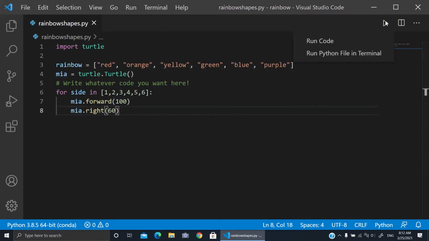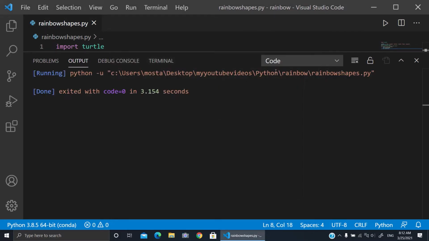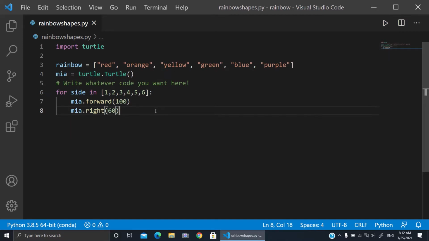Now let's check what will happen. Okay, it draws a very thin shape, so we need to make it a little bit thick.